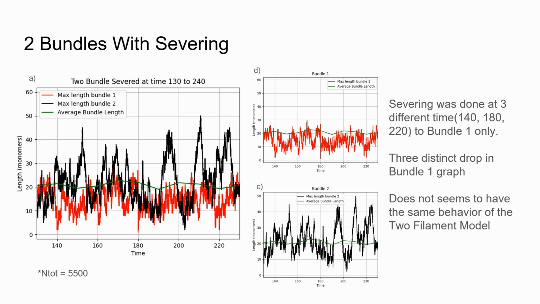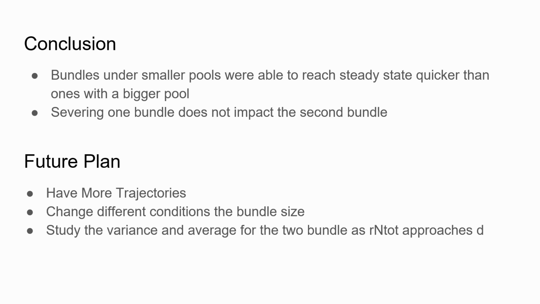A conclusion we could draw from this is that, with the condition we have set for the 2 bundle and 1 bundle models, severing one bundle did not increase the amount of monomers in the pool enough to influence the non-severed bundle to react. Finally, we have reached the conclusion of my research.